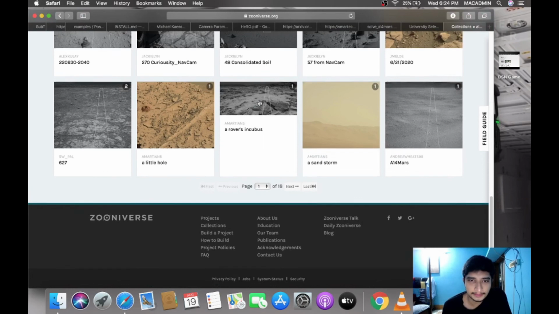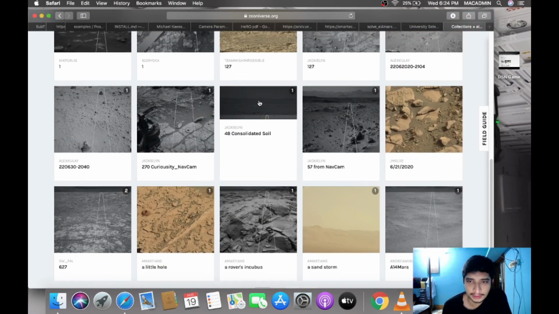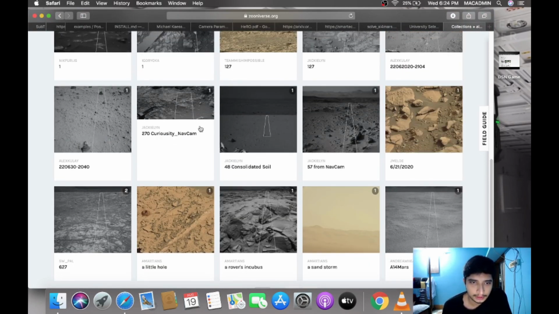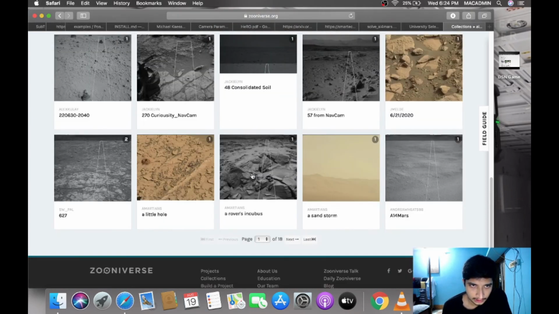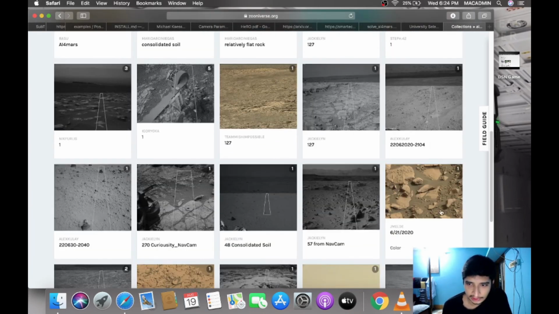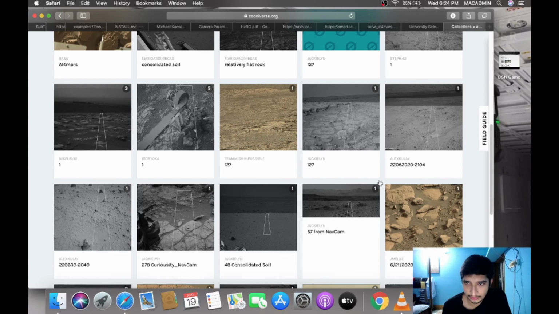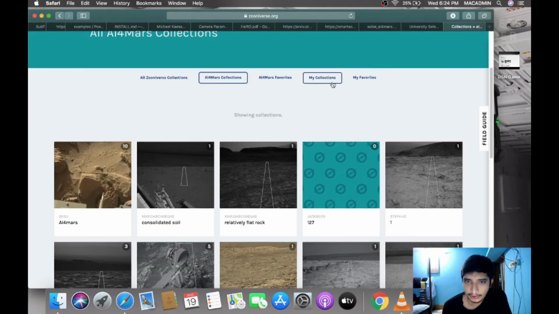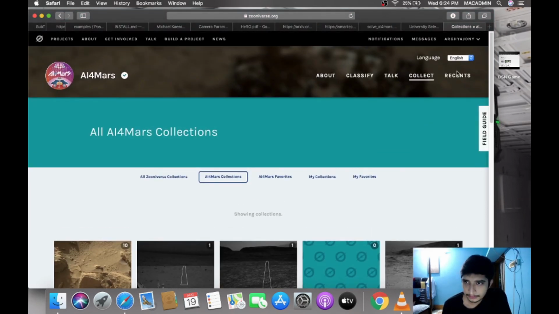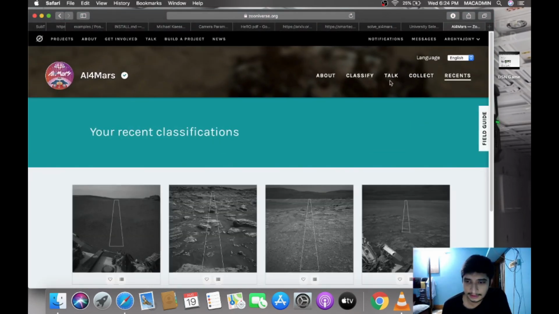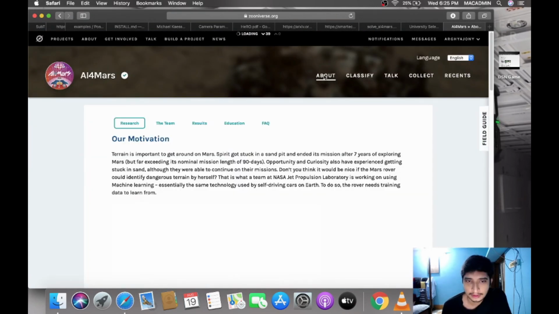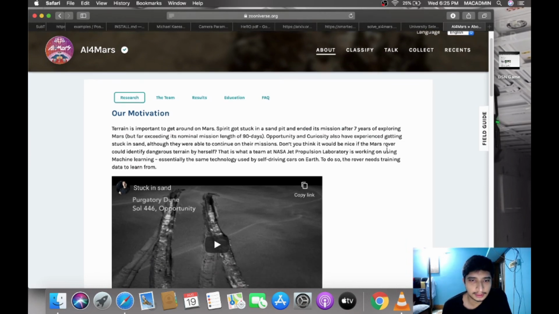You can see here people have made different types of collections. Wow, this looks wonderful. These collections look really wonderful. So you can make your own collections here. So these are recent, what you have done recently.